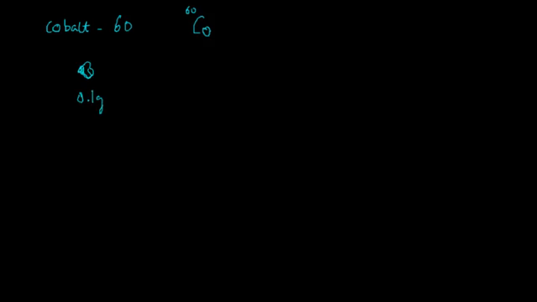Okay. Now, cobalt 60 decays by emitting gamma radiation. So let's say it gives out this gamma radiation. It's an electromagnetic radiation, so it will be given out as photons. Each time an atom decays, it emits a photon, and when another atom decays, it emits another photon. Okay, so we have these gamma photons.